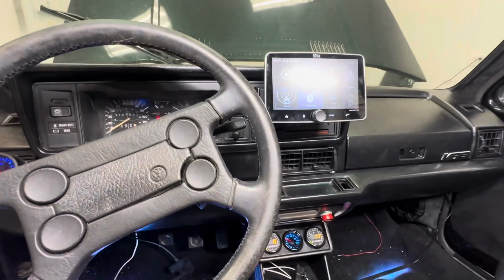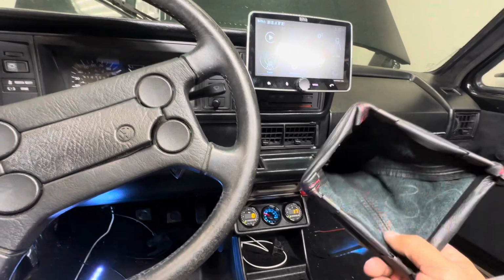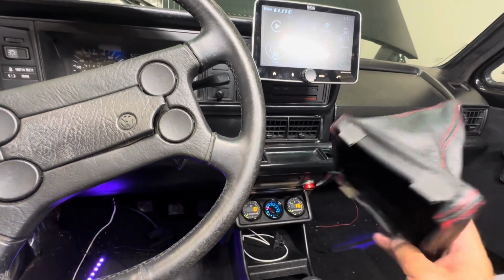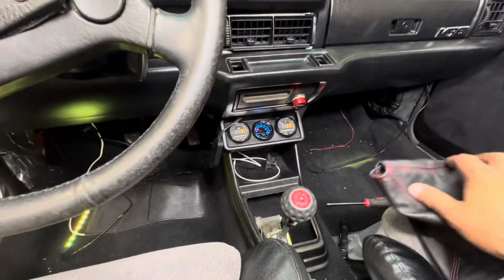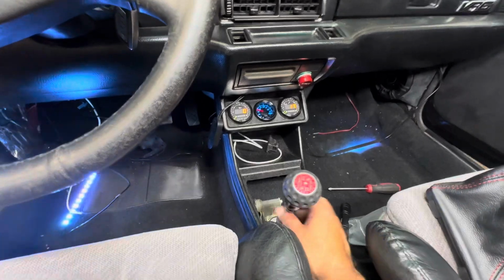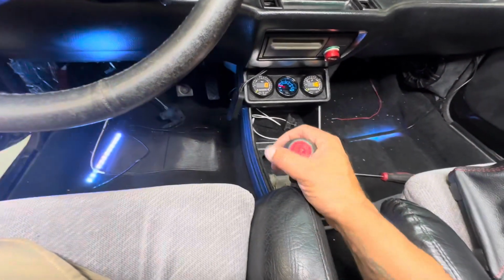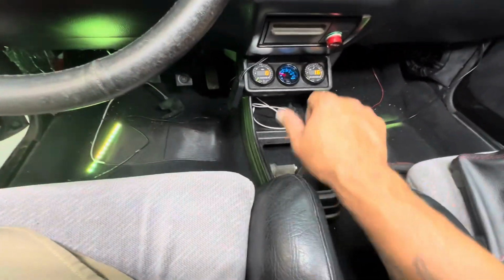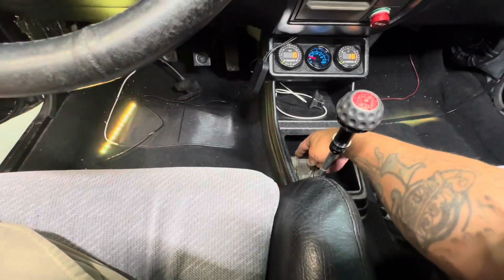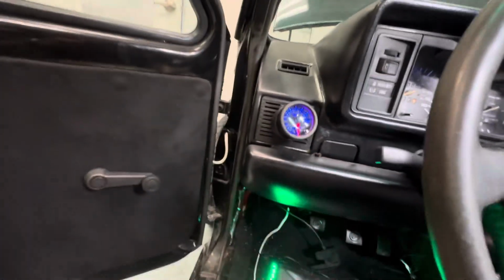So what I'm doing now is I got a new boot, which you've probably seen before in the video, but I didn't have the little ring that went underneath, so I found a used one on eBay. So I'm gonna go ahead and remove the shift knob and put that in. I already took care of the shifter, so you have to lock this in. There's a video from Diesel Geek, so that's good now. All my gears are going in nice and tight. Of course, I gotta redo this part right there, but that's what I'm gonna do now. So knee bar's in, super tight, super secure.